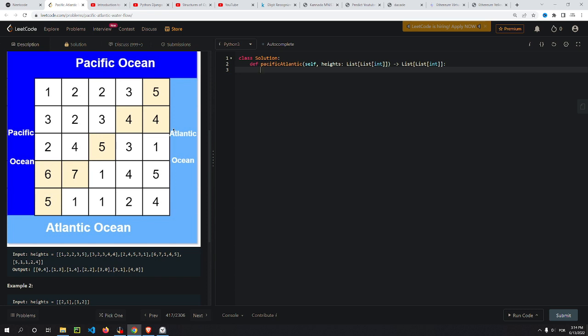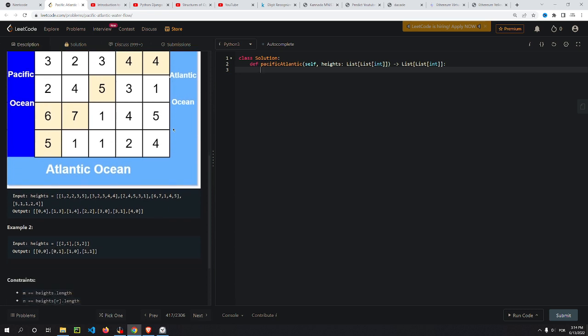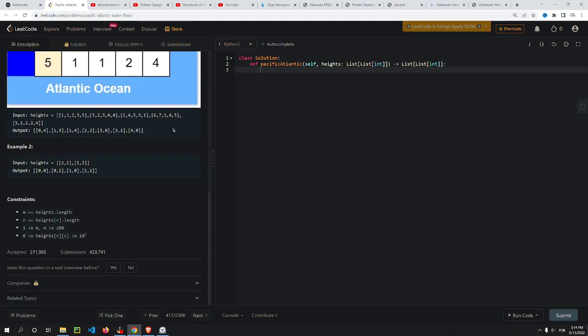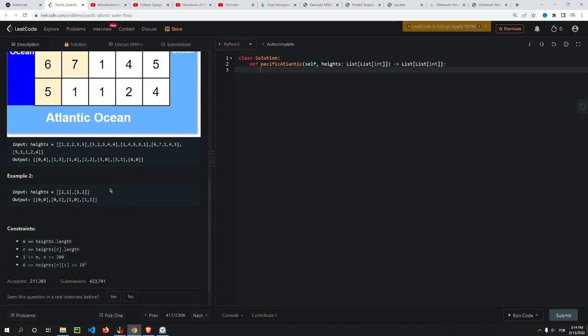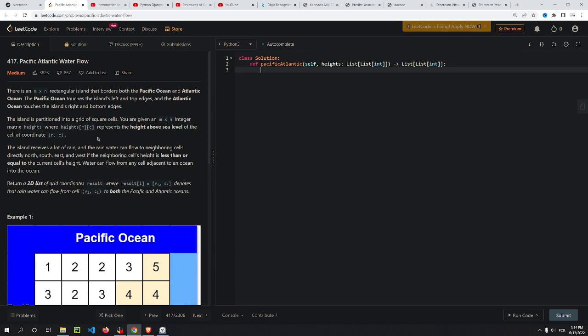I'm not really sure which ones exactly. Let me go back again and read the statement to see if I can get the logic. Integer matrix where I represents the water can flow to neighboring cells directly north, south, east, and west if the neighboring cell's height is less than or equal to the current cell's height.